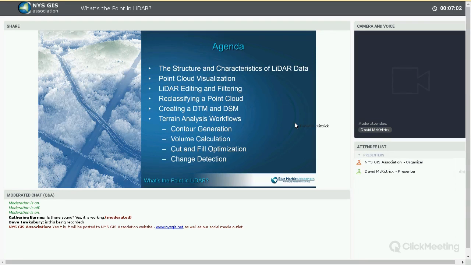And finally, change detection. This can be done in many, many different applications. And obviously, to be pertinent, it would require data to be collected over a time series. Most of the public data that we have access to is a one-off collection process. But increasingly, with the cost of LiDAR collection going down, you're finding that private companies and academic institutions are out collecting data on a timed basis to see what those changes are over time. And I have a very interesting exercise, again, time permitting, that I'll go through to show you the change detection process over time. This is a simulated workflow using some very localized data, but hopefully it'll be meaningful.